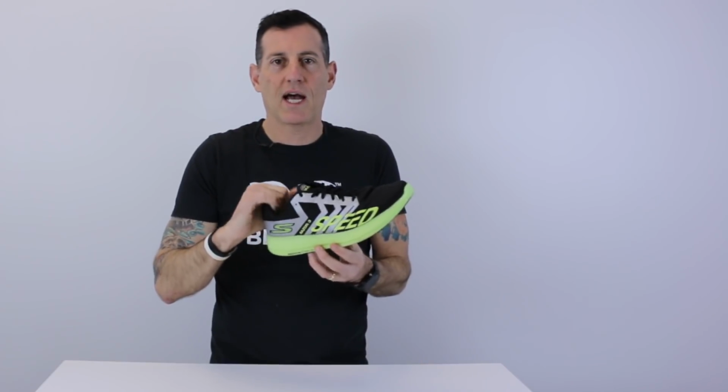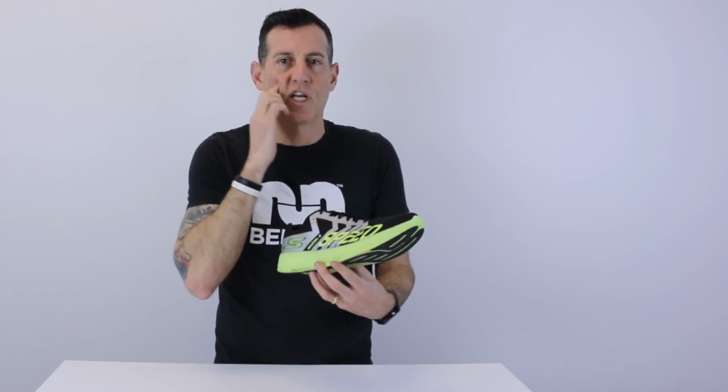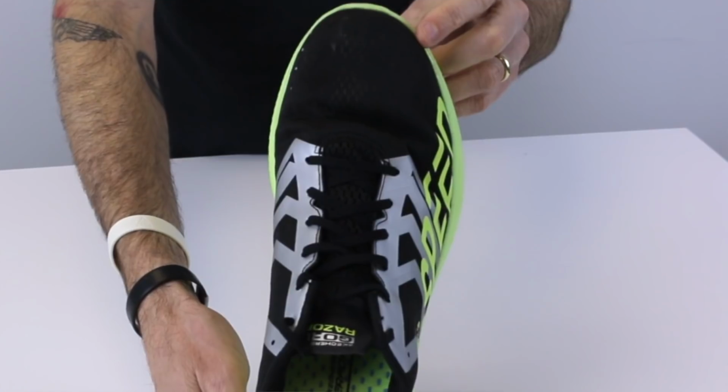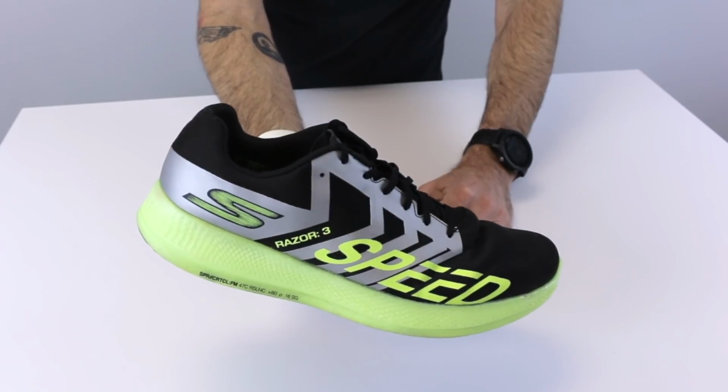No problems with any hot spots, no problem with heel lift, the back heel counter locks in your heel, nothing rubbed. It was good. If anything, they may run a little bit on the smaller side, but for me, my 10.5 fit well. You can't remove the insole, so you're pretty much stuck with what's there. It has enough room in the shoe that you could probably put in your own insole or orthotic if you needed a little bit more, but I found the cushioning and the feel of the shoe to be just about perfect, just the way it is.